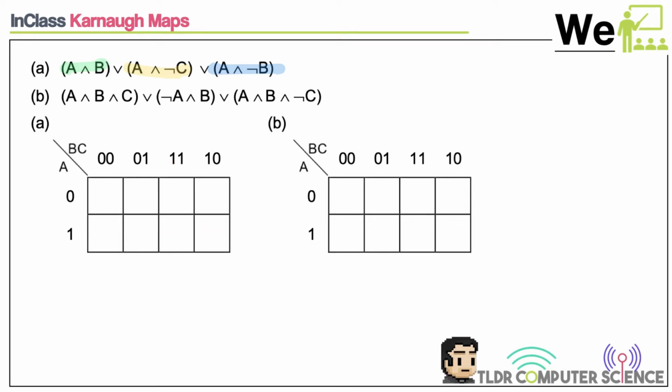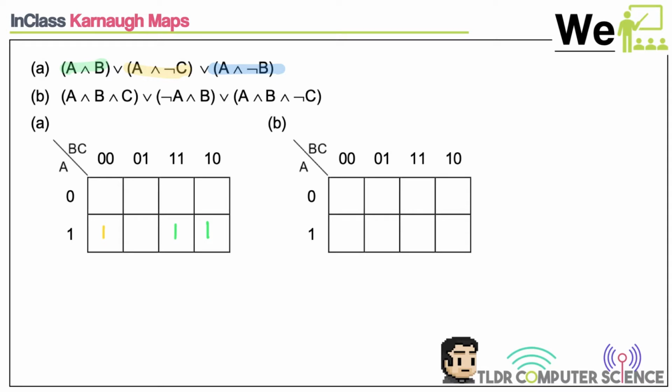And then for the next one, we've got A and not C. So A again, so it's on this line here, and not C. So not C, C is off on here and on here. But we're not going to write another one here because there's already one in place. So we're going to put one over here. So that's going to be the yellow in this one here.